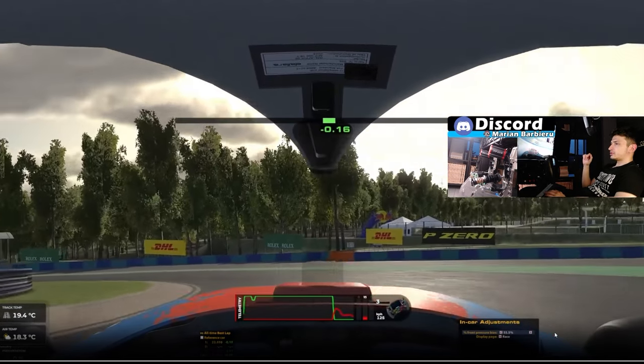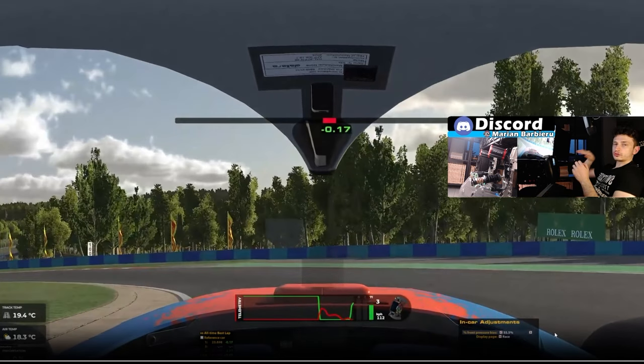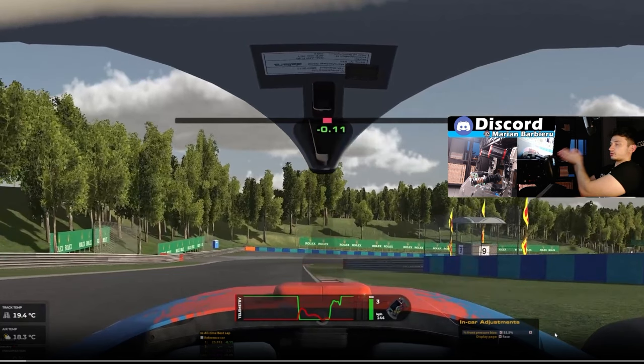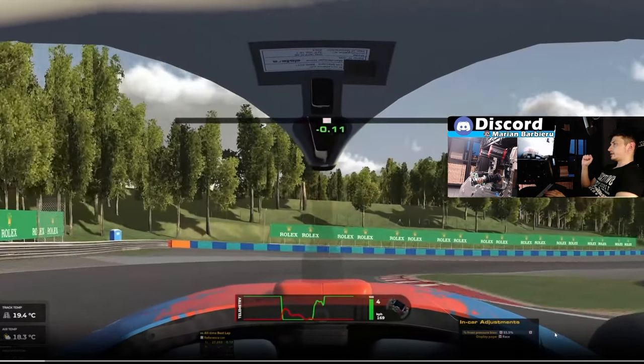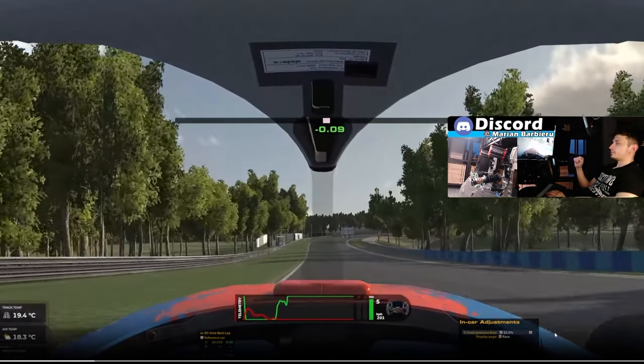Now trailing into the corner, the car will feel very light at this point. Still staying in third — it's important when you go on power to do so very aggressively, so you get that grip back to the rears, because all the weight is on the front with the nose going downward and the rear lifted. Whenever you go on power, you add weight to the rears and the car becomes more and more stable. Our goal will be to touch this curb on the right side with the right tires to use all the track. The next corner is an easy flat — just go a bit to the left, then turn without dropping the throttle, but cut the curb on the inside.